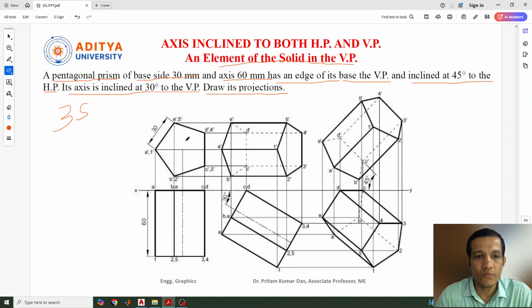The second case is we need to identify how this pentagon needs to be kept in the front view, in the vertical plane, either this way or this way. But when the base edge is given in the vertical plane, we can take this part as the base and keep it this way so that it will be perpendicular to the horizontal plane. But if the corner is given, then we can start with this type of pentagon. For this case we can draw the pentagon in this way, okay.